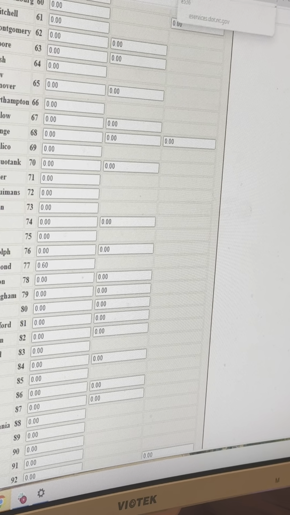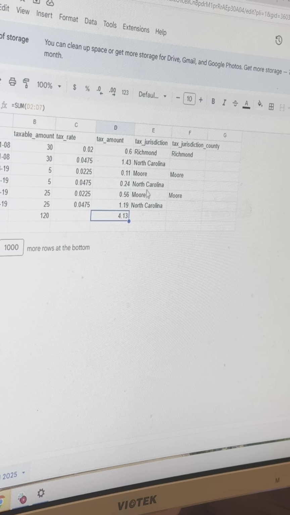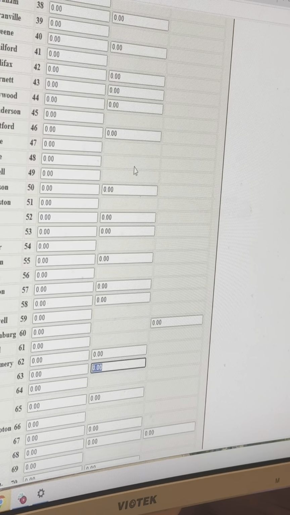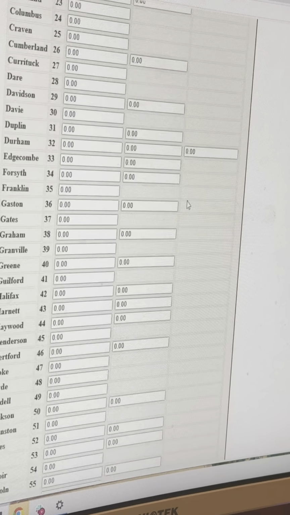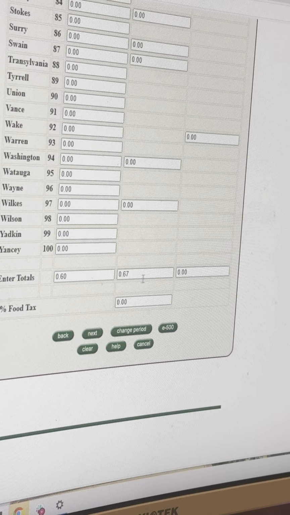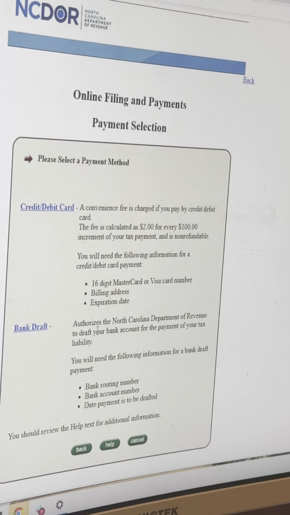And then come back. I've got Moore County, which is 11 cents plus 56. So that's a total of 67 cents. So I'm going to go back up to Moore, and that's at 67. And then they don't have North Carolina taxes here. So this total should be fine to move forward.